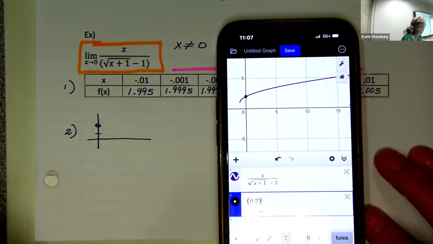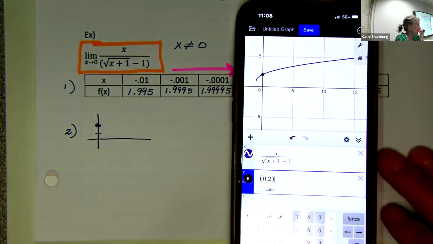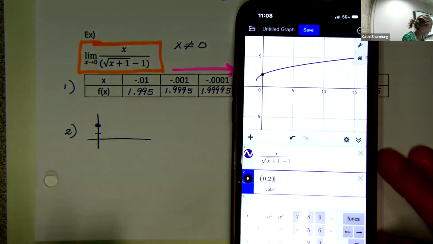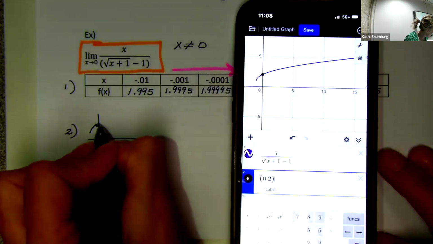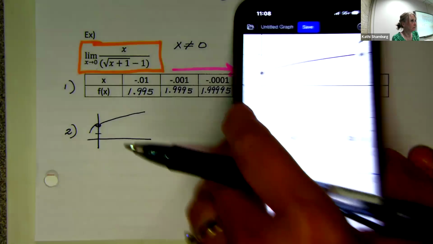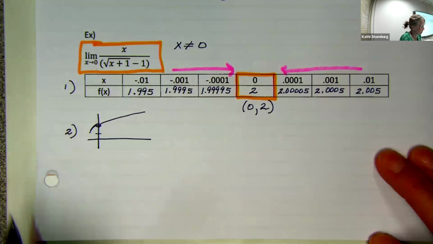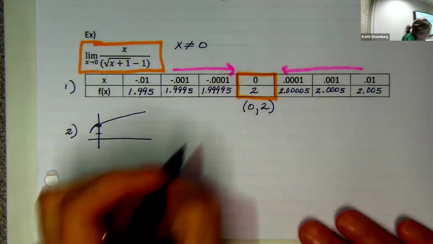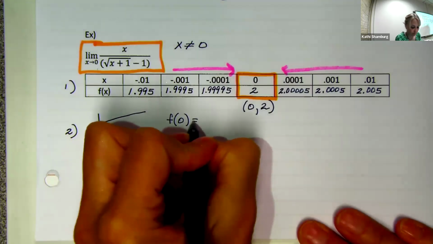Do you have to do the numerical approach to be able to do the graph? No, you can go straight to the graph. You can do each of these independently of the others. I'm just showing you all three. Okay, I'm going to sketch this as best I can. So it looks something like that. It's not great. So sorry about that.